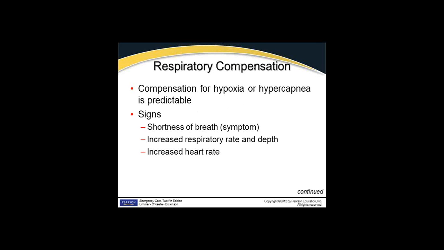Respiratory compensation. The concept of respiratory compensation is when a person is working to overcome something that's gotten out of balance within their body. So we may be talking about a patient who starts to hyperventilate a little bit. We have a type of patient we deal with from time to time. It's a patient with diabetic ketoacidosis, and diabetic ketoacidosis builds up a lot of extra acids in the body. The body's attempt to fix that is to increase the respiratory rate and usually the respiratory volume that goes along with that. And in those cases, we'll see very heavy, fast respirations.